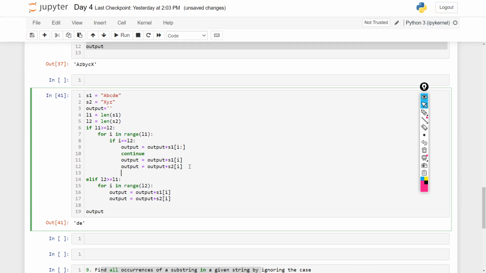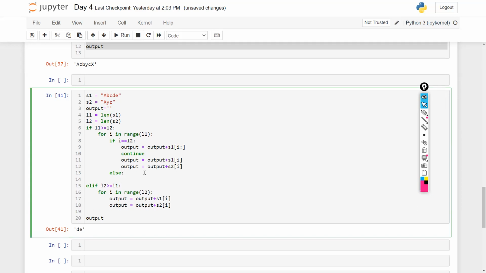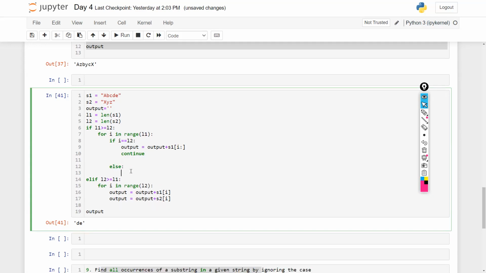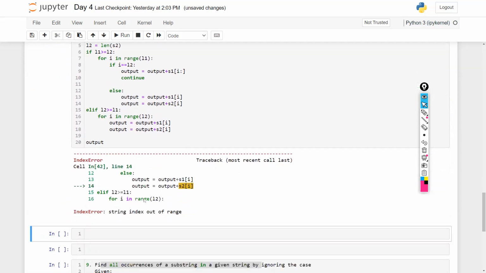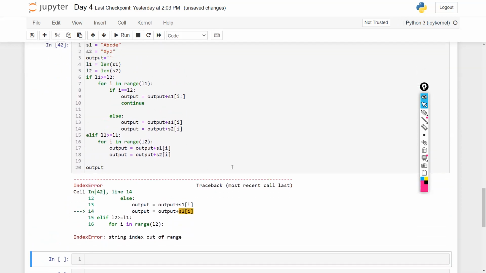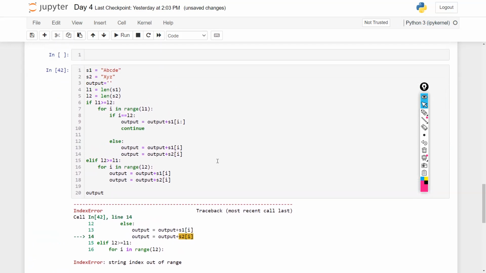So if it is equal, then yes, else in that part I'm going to just do this. Okay, it is still showing that output plus S2 is this.